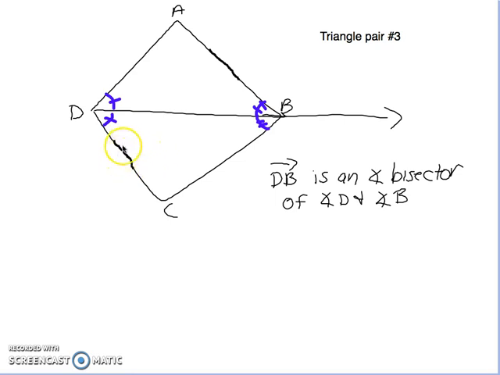If you look at this ray right here, DB, ray DB is part of both of these triangles. Therefore, DB is congruent to itself. DB is part of the top triangle and it's part of the bottom triangle. So I can assume that it's congruent in both triangles. That's called angle, side, angle. So we're using for this one the angle, side, angle theorem.